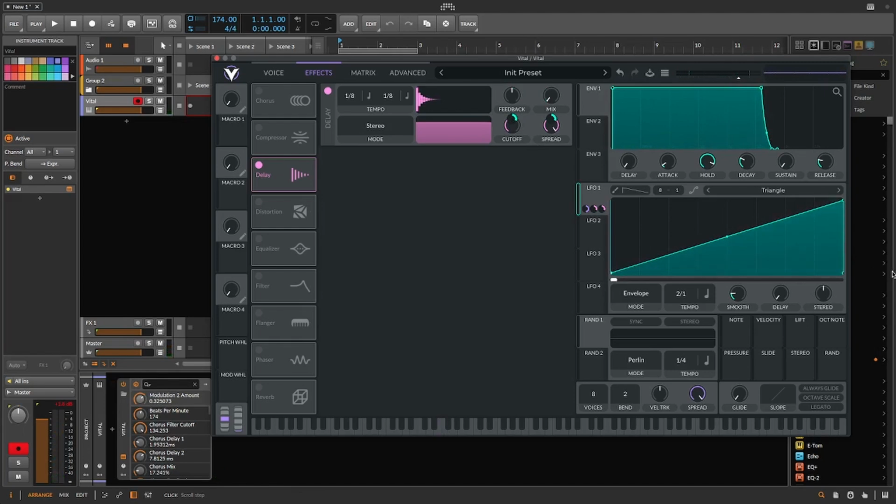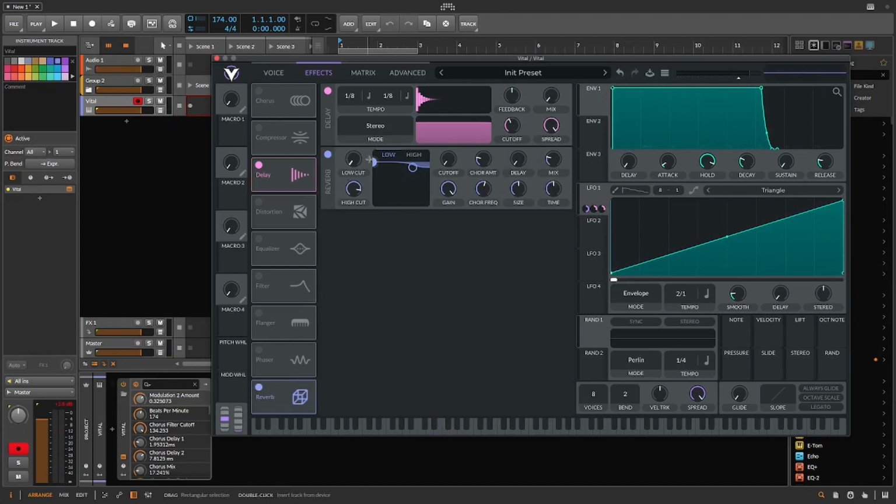Okay, so we're basically almost there with that, as you can see. I'm just going to add a bit of reverb here, turn the low cut off, so here somewhere, turn the mix up a tiny bit here. Okay, let's control the clicking at the beginning of this sound, so let's add a little bit of fade at the beginning. There we go.